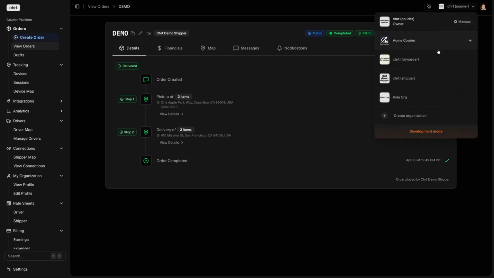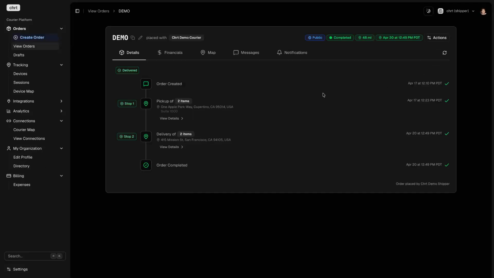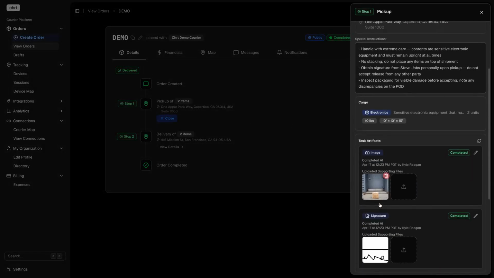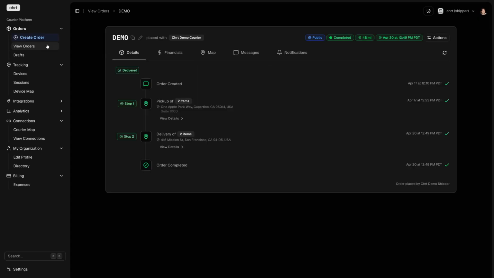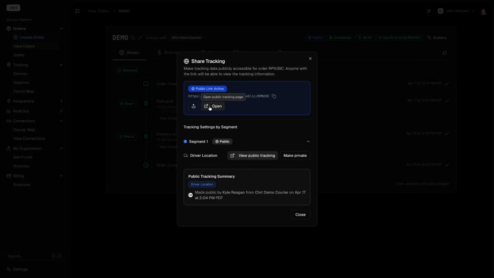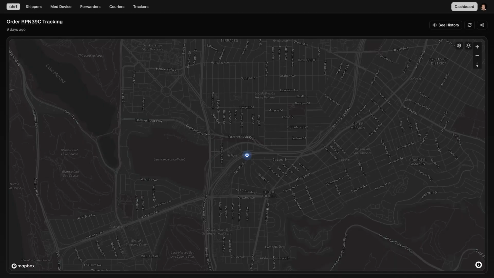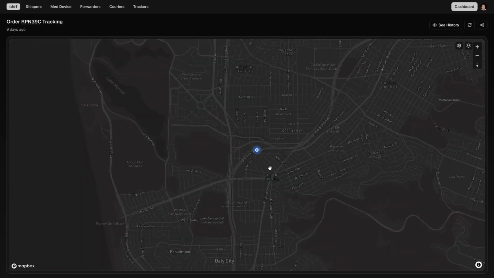If we just switch our profile to the shipper organization, you'll see here that we have all of the same views. We see the proof of delivery. We can even go and audit the driver's route ourselves. So we see that they must have stopped sharing location before they finished the final delivery. We believe in having everything sort of unified. We actually made this order public as well. And so what that means is that we could open up a different tracking view, and we saw tracking similar to this while the driver was in progress.